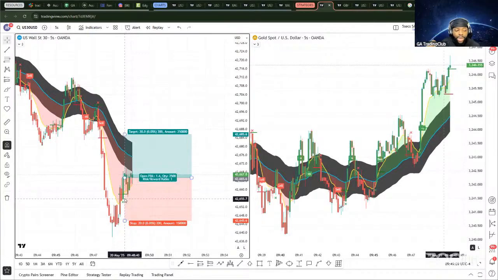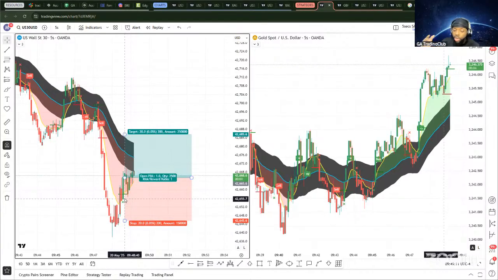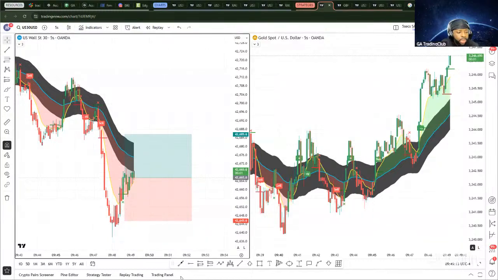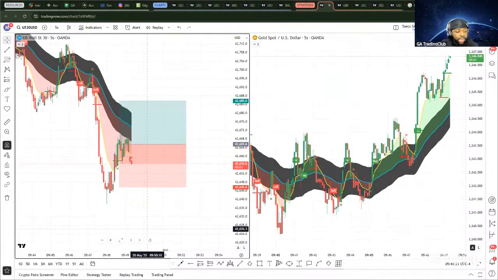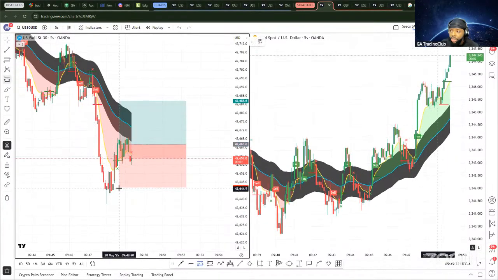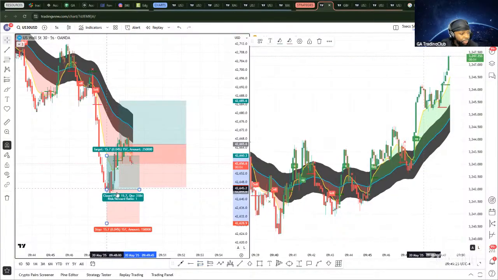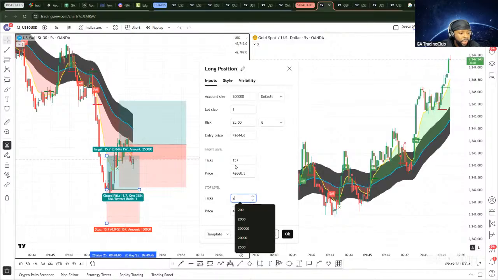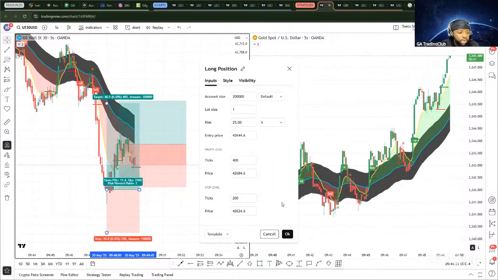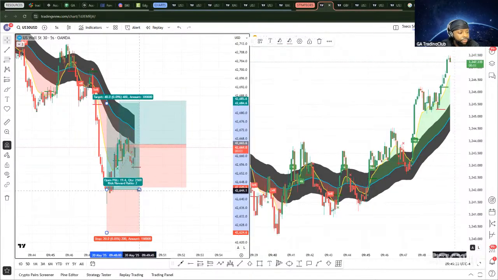But if you entered on the 10-point, you got stopped out like I did. You got stopped out on the pre-market low entry, but on the EMA entry, you're in profit, right? Because the EMA entry, I actually entered somewhere here. So this is where my 10-point EMA entry is. So I'm still in one trade right here, right?